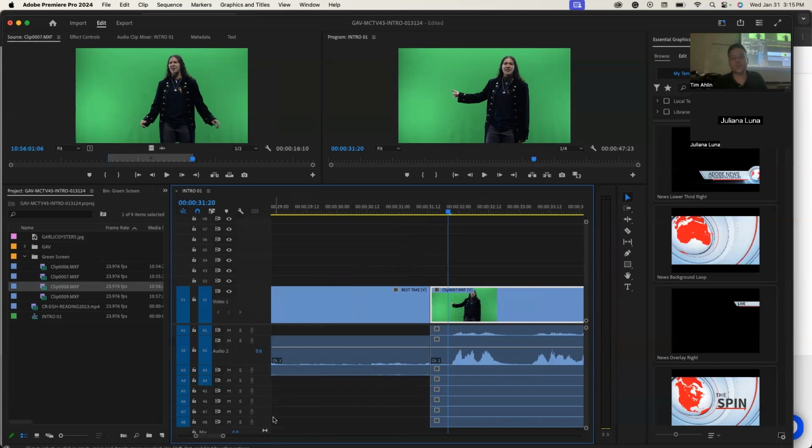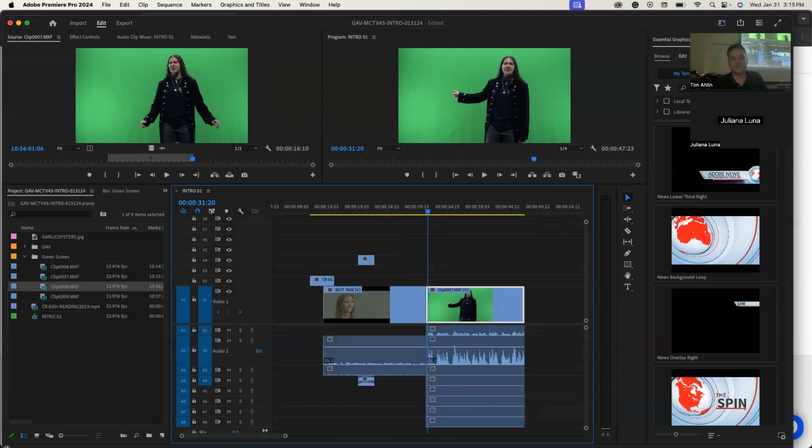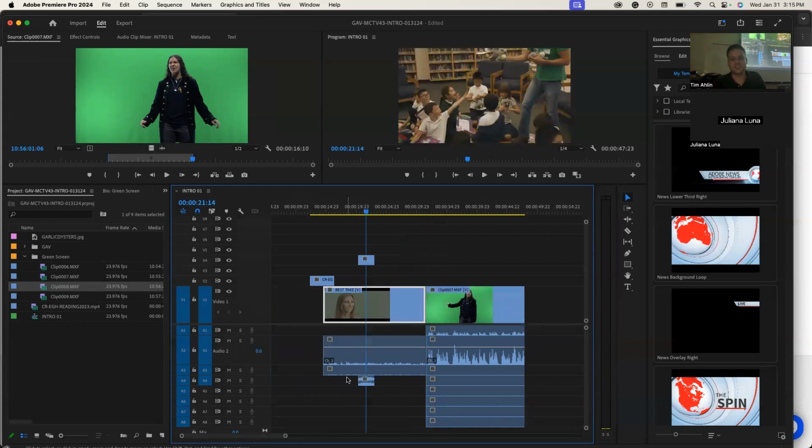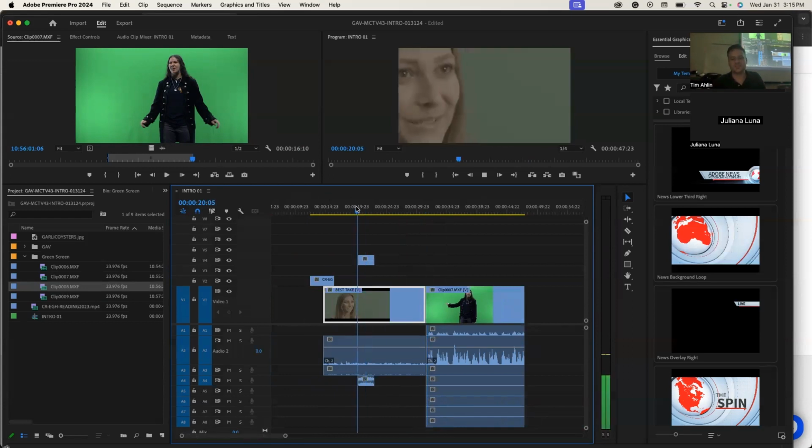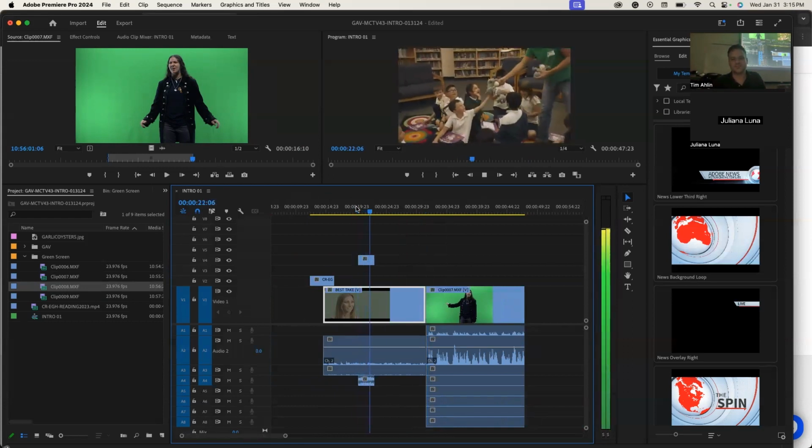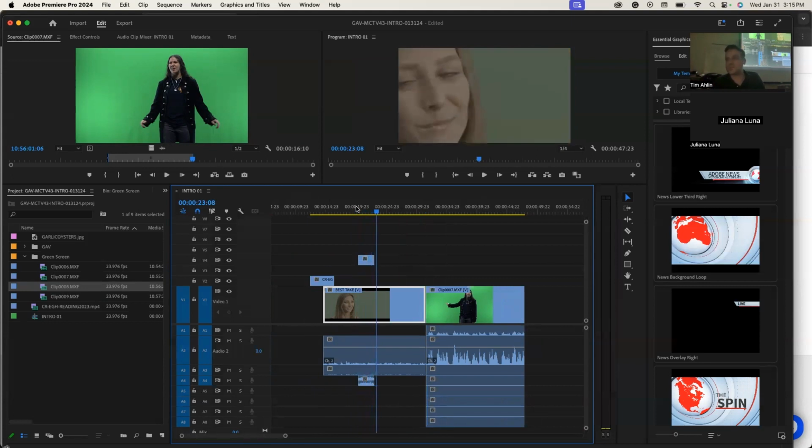The more layers you put, you notice that she's talking, but once we get to that singing or whatever is going on, it's just because it's louder. Just by visually looking at it, I can see that these waveforms are more active. They're more up and down versus the lower waveforms here. It just is the volume.